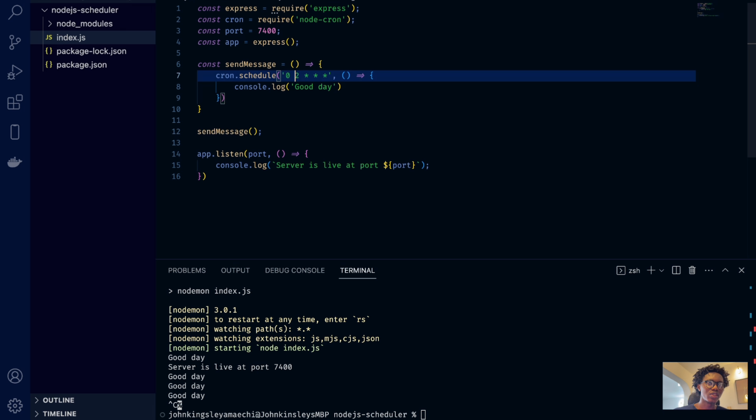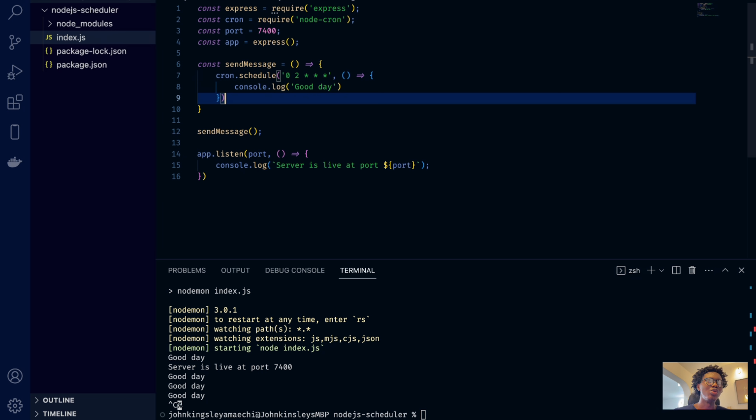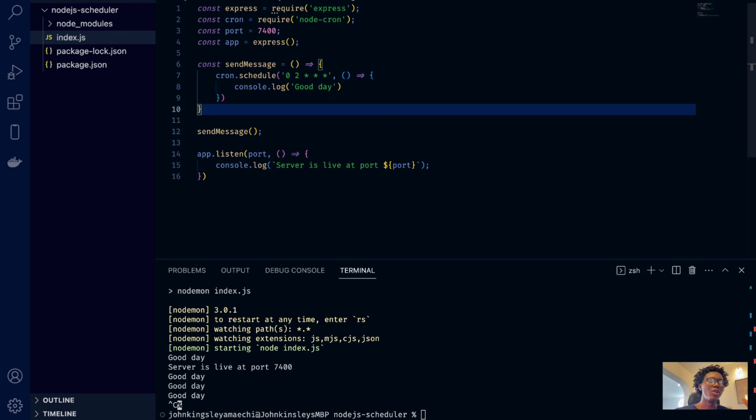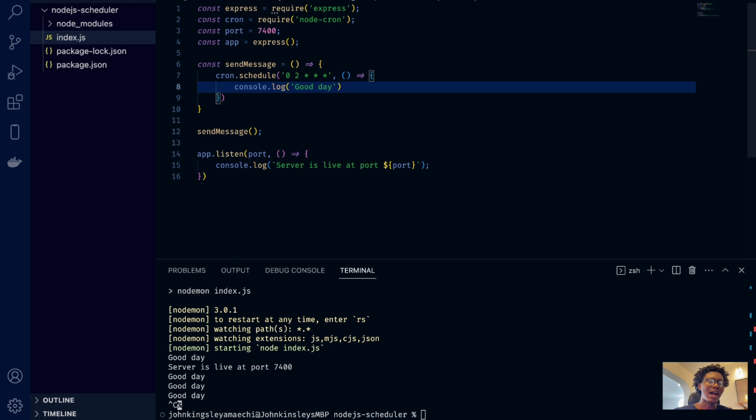So basically, what I've just shown you is how you can use the Node Cron package to implement a scheduler. And like I said, this is just a very simple approach, to help you understand how to implement this and how schedulers work behind the scenes. But in a real life scenario, what you're going to be doing is some kind of heavy job, some bulky activities, like sending emails, calculating some data in the database, doing some updates and all those kinds of stuff. So yeah, that's basically what this video is intended to show you.